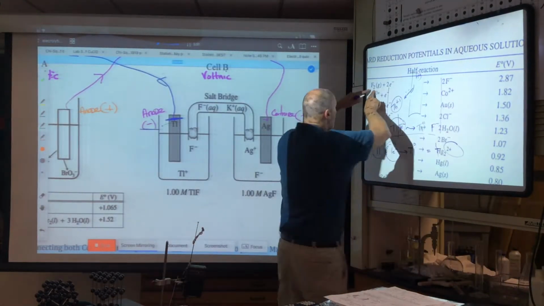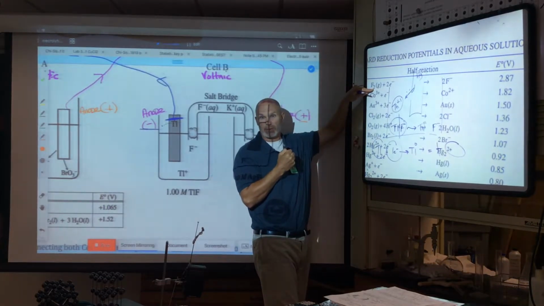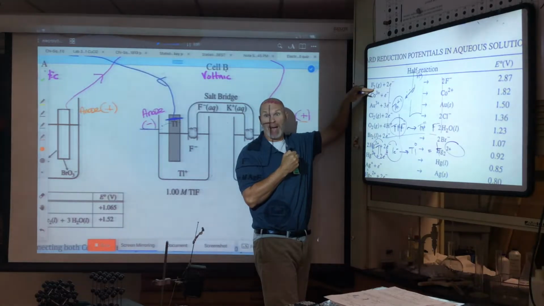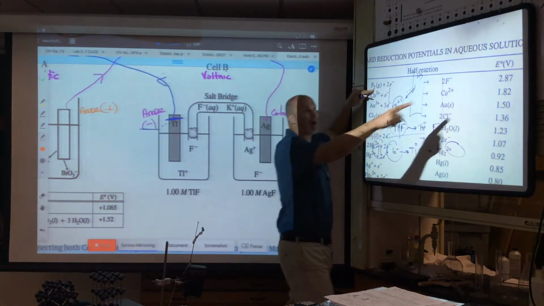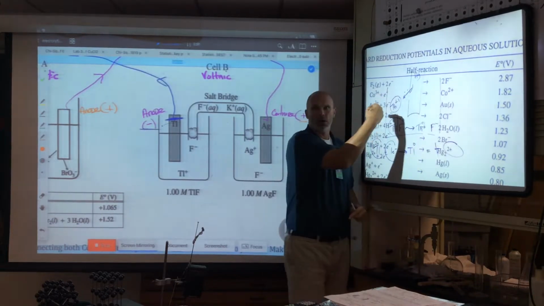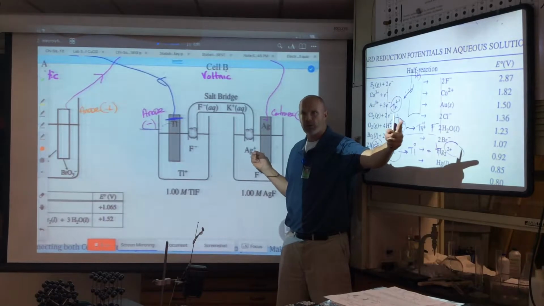Fluorine. It is real good at what? In fact, if we had this in our environment, it wouldn't survive. It's too reactive. Right. It's an oxidizing agent, the best. It reduces the best. Look at the positive volts, which means it's what? Terrible in going in the reverse. So this guy's not going to do anything.